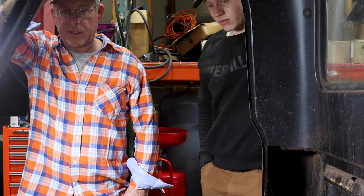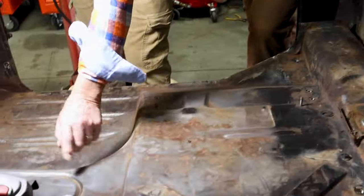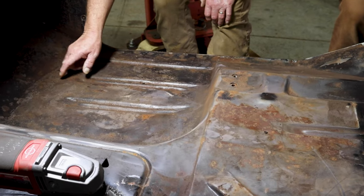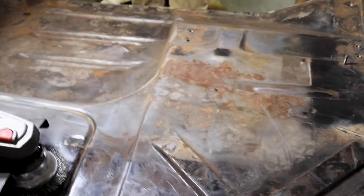Like new. I mean, really, it's like it was just pulled out of the factory. This is all original paint right here. The only thing that's wrong with it is a little surface rust. Yeah, and there's no holes. Was there any holes over there on the floor? That side's better than this side is. Really? That's surprising because somebody's always driving it, right?